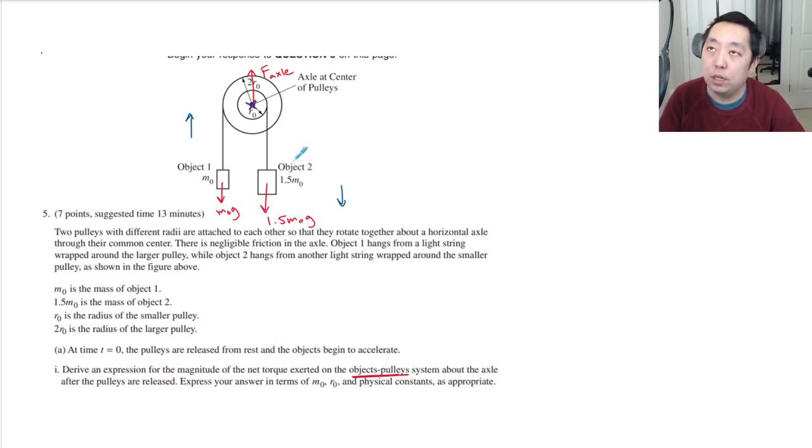So then we want to say, what is the torque? Well, to calculate the torque, the net torque, we have to establish a direction. They want a magnitude, but I know it's going to rotate, so I'm going to make it rotate clockwise like this, and then this direction is the negative torque direction. So, this guy is pulling down here, and if I were to draw a torque, I'm supposed to draw an R vector to the center of rotation. That's my R vector. And my torque calculation is always R perpendicular to the force. So, you only want to conclude the R vector that is perpendicular to this, the component of R that is perpendicular to the downward force, and that would be R0.